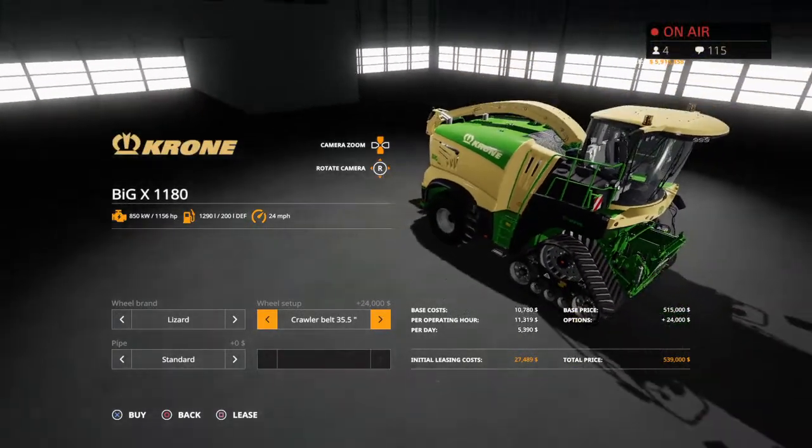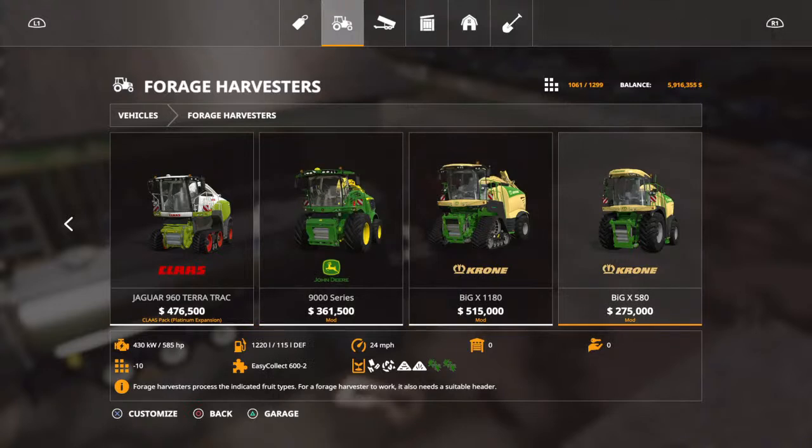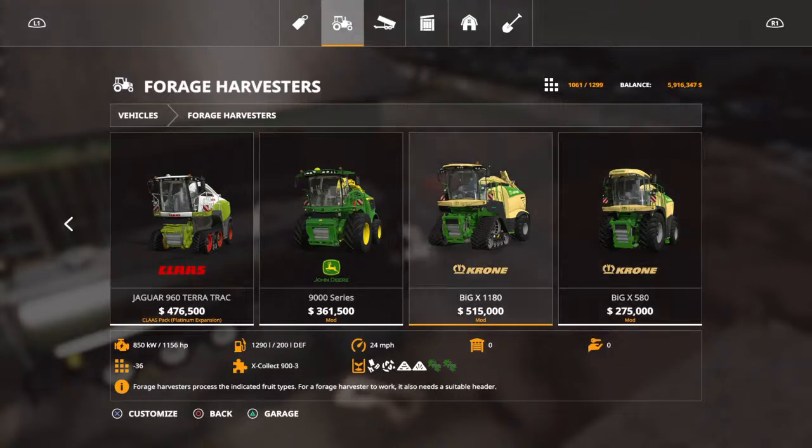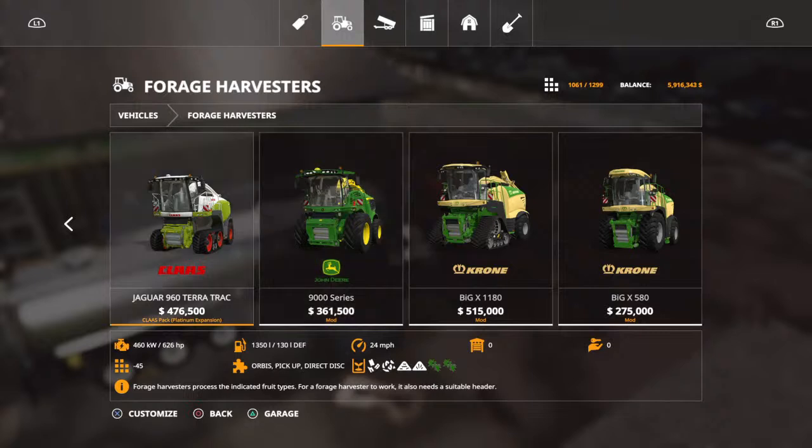I usually do a lot of forage harvesting on all my maps, so I was using the Big X. That's a nice one. Yeah, thing's a beast. So this one is only 585 horse. This one's 1156. On Sussex right now, I'm using this one, 770.